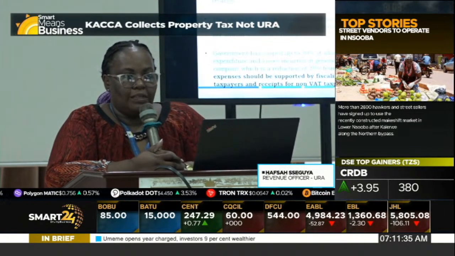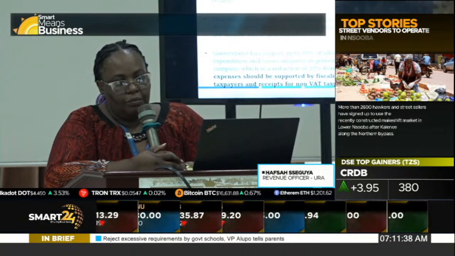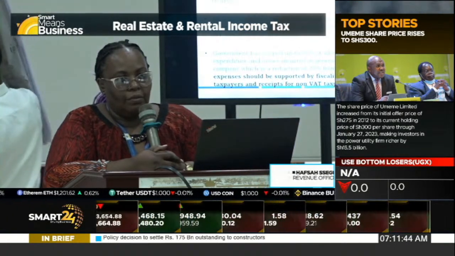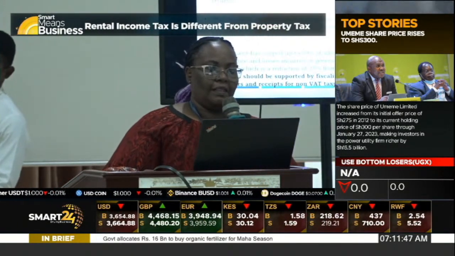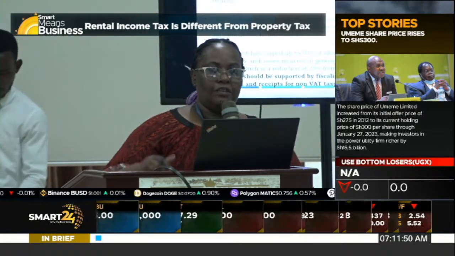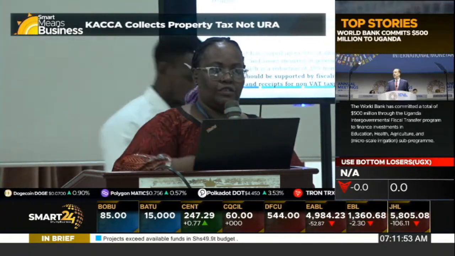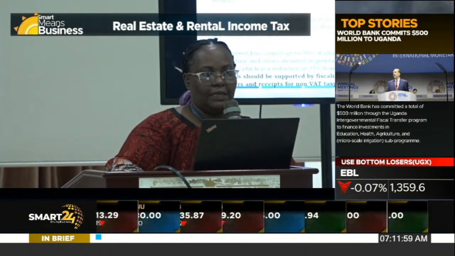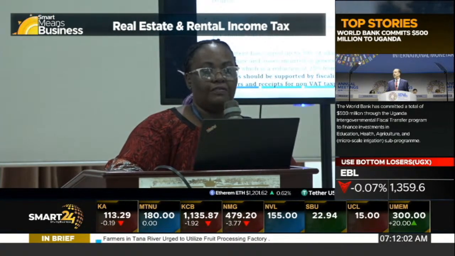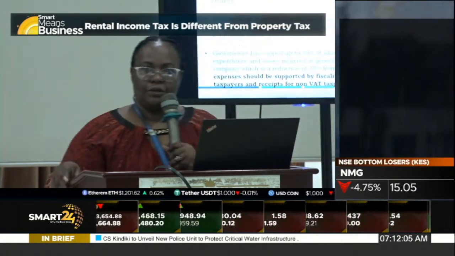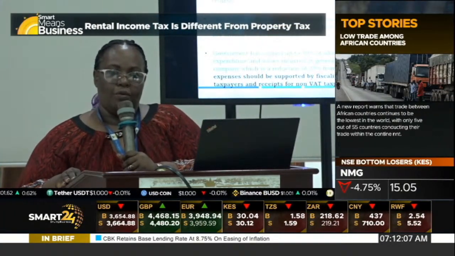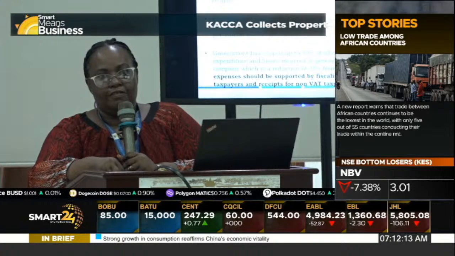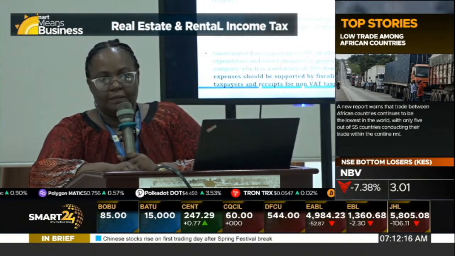But to take you back, in 2014-15, we were managing rental income tax in a little different way. We were telling you that in the event that you have business income and you have rental income from another source, you are putting everything together. But in 2014-15, we did what we call ring fencing. We ring fenced the rental income. Why? Because we don't want you to utilize expenses from business income to offset my rental income.